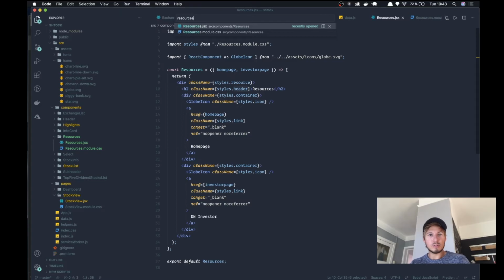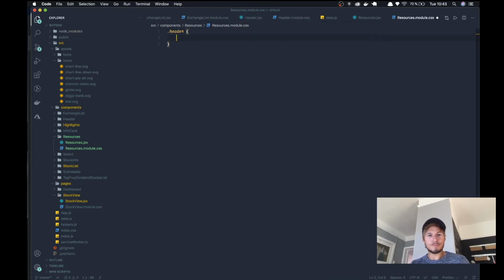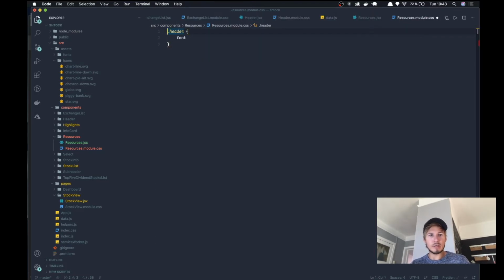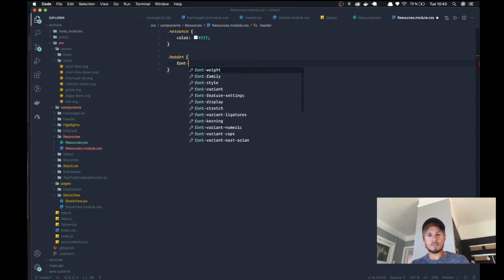So resources module, we'll grab this first, and we'll give everything inside it a color. Whoops. Make sure we actually make the rule sets. Give that a white color.